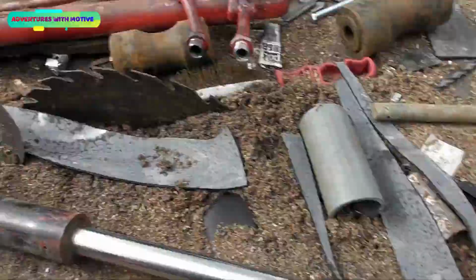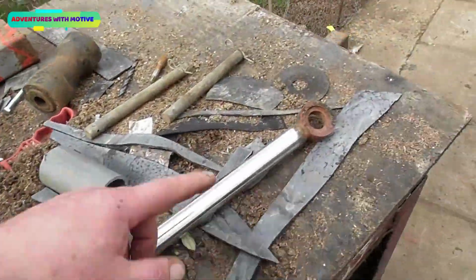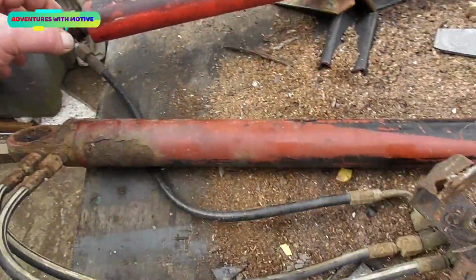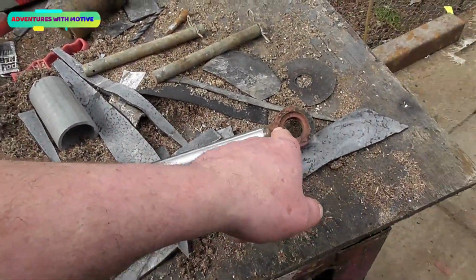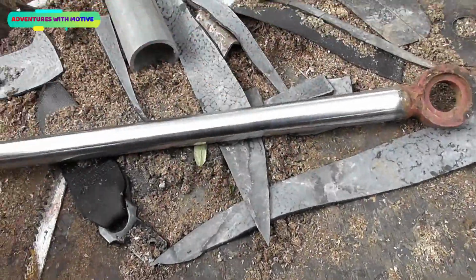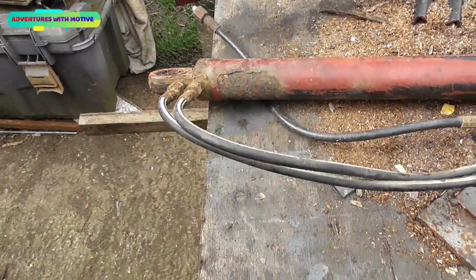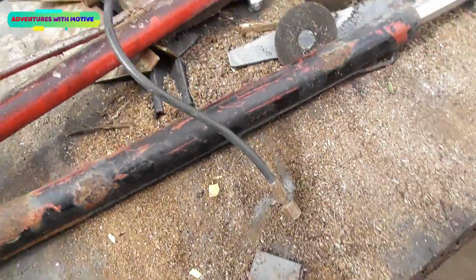It isn't that much larger, but it's large enough to be a nuisance. So we're going to cut that off and weld that one back on exactly over the top of the welds there, because I feel confident that will work. We'll push this in at that point and put some cold rags over the steel so we don't mark it up, because obviously the seals won't work to their best effectiveness. So that is my plan.